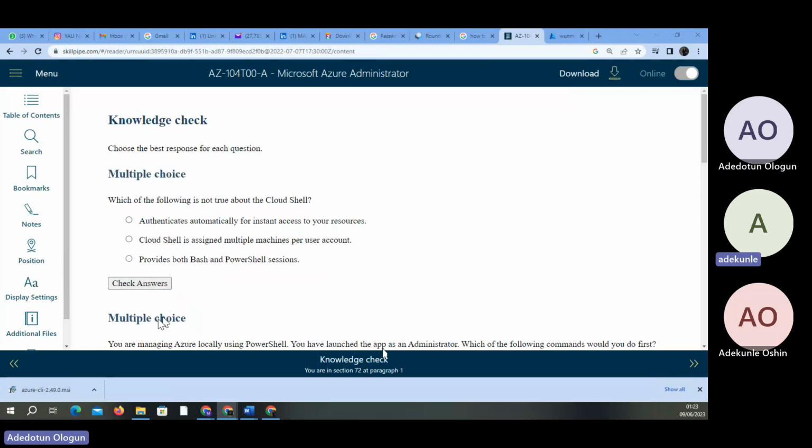Provide both bash and PowerShell sections. It's not true. No, well, I don't think it's this one actually.